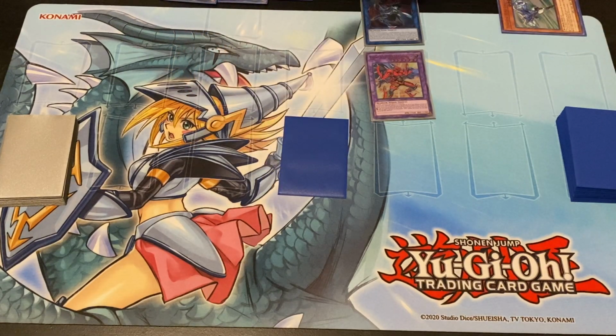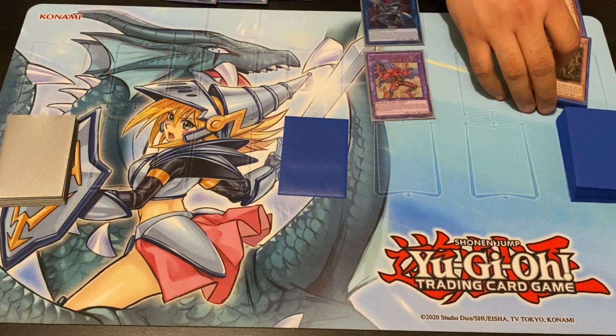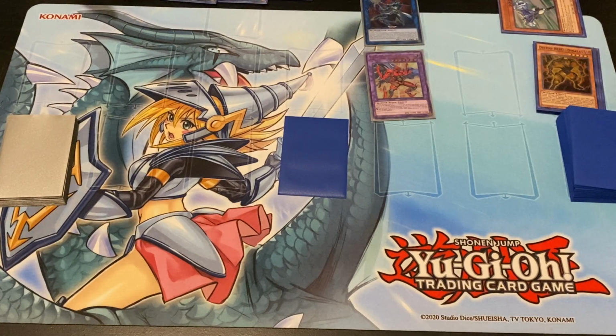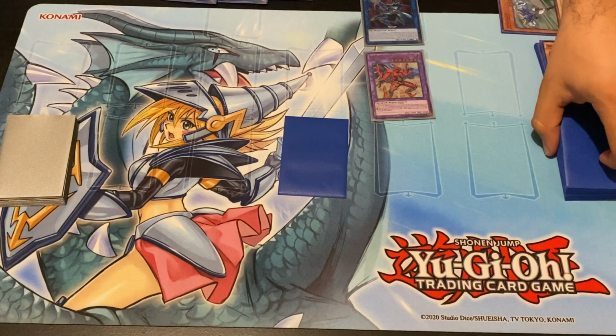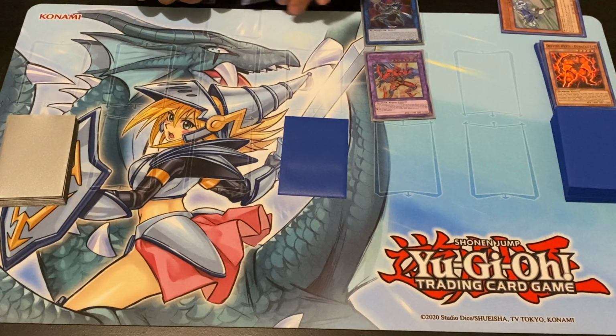Actually, thinking about it now, if I can land 3 different Heroes on the next turn, a Dust of Gold, I'm sorry, could be a fusion material towards Vision Hero Trinity.